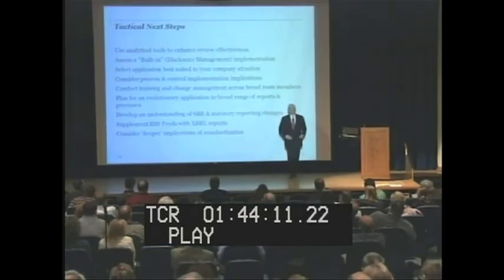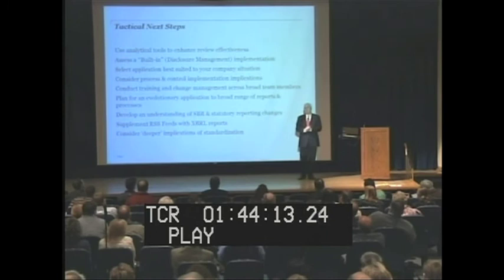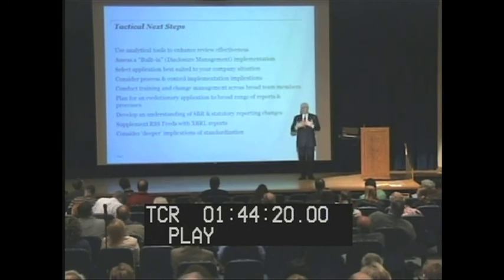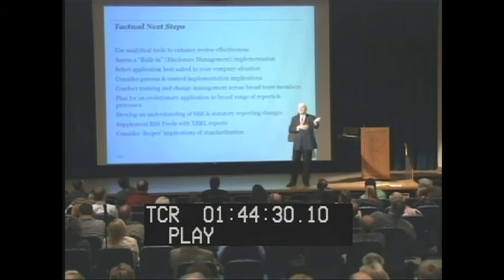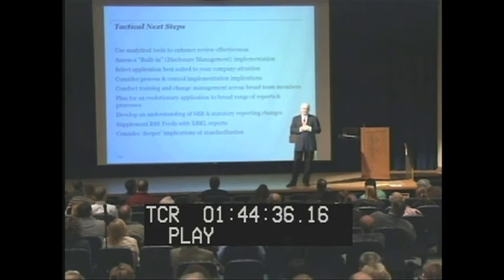I didn't mention this earlier, but the idea of RSS feeds: an RSS feed is simply a free broadcasting mechanism over the internet. That's what SEC uses at Edgar, and it's basically cable television. So I can sit at home on my television, and when you post a report, it's automatically broadcast to me. I don't have to come to your website because I don't know when you're going to post it. When you post it, it's broadcast to me. If it's XBRL, it's automatically uploaded into my models and analyzed.